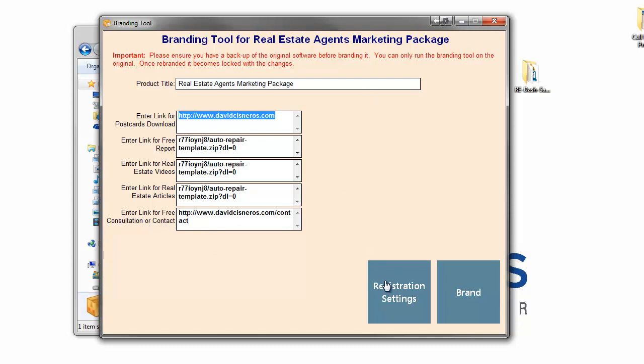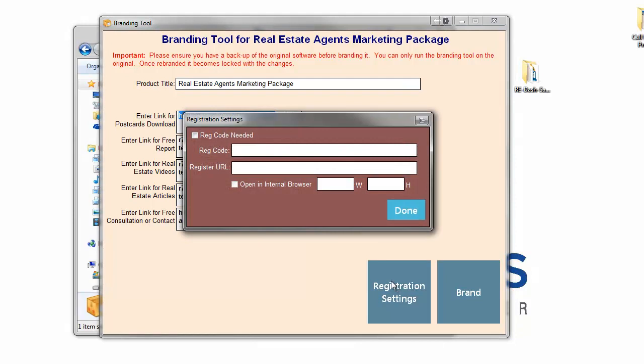All right. We're going to go ahead and go to, so in here, just so that you understand, you've zipped up your files, you've uploaded them to your server. The software just works basically as a portal or a landing page or a download page for everything that you have. Okay, so let me hit the registration settings. Now we're going to require a registration setting. All right, and our code, I'm going to put something in here that's really simple for now, but you can put a long code in here. Just make sure that you remember where the code is, okay, and what it is. Put it in a safe place. Because once you lock this software, you need that code to unlock it.